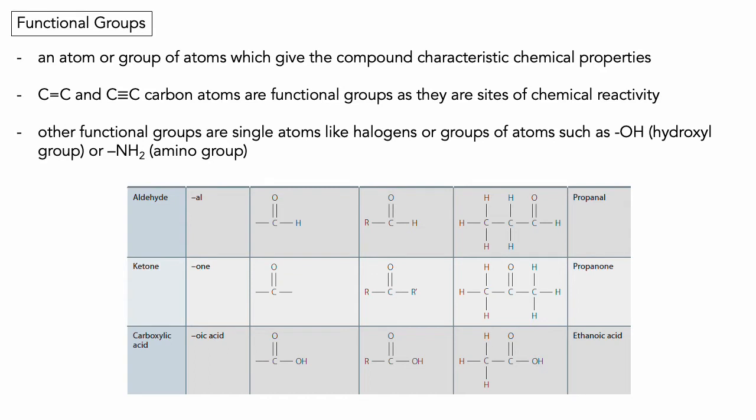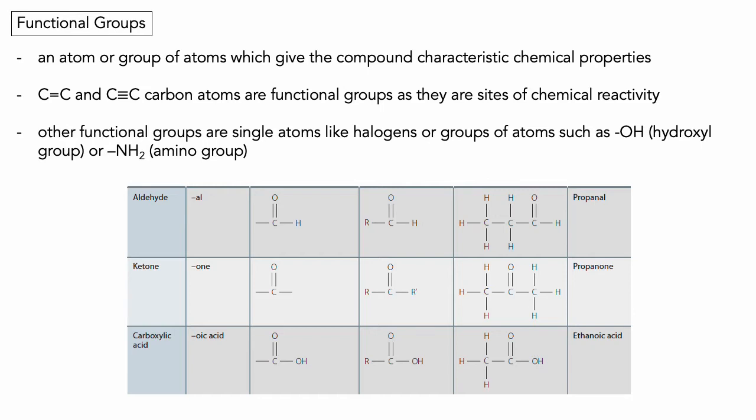Now, when we talk about a functional group, we're actually talking about atoms or groups of atoms that give that compound or that molecule its chemical characteristics. Side chains made purely of carbon and hydrogen, which we've already looked at, they're our chain isomers. They're unreactive, and they're not sites where chemical reactions occur, so they're not considered a functional group. Remember, an alkyl group is just a side chain with just carbon and hydrogen. They're fairly unreactive, so no chemical reactions take place there.